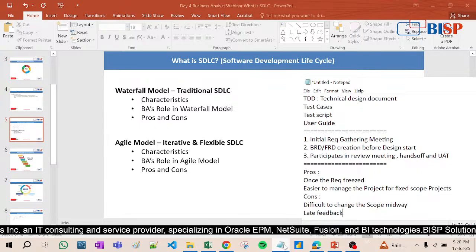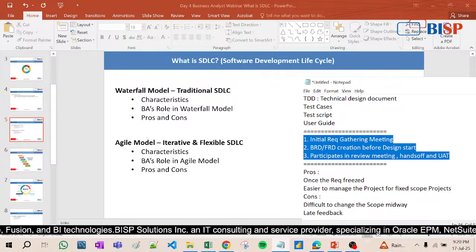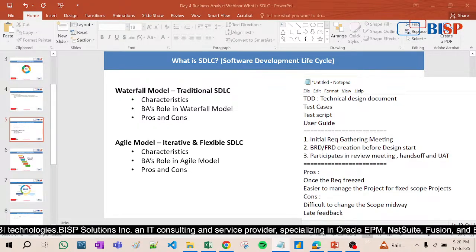They will complete one complete module within a week or 2 weeks, then deploy it on the server, and then the client will be able to see it, right? So that is the pros and cons. Okay, so now we understood these reasons. First we saw the role of the BA in the waterfall model and the pros and cons. And these are the characteristics you can see here.